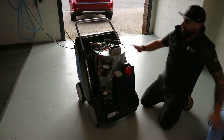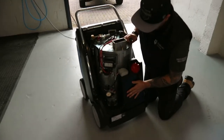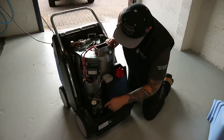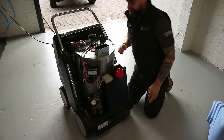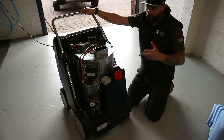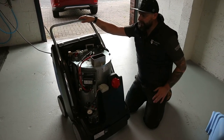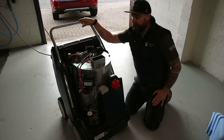So we have the burner in here, and then you've got your diesel fuel tank, your fuel filter, and your pump for the diesel. The machine itself is quite noisy, it's quite rattly, which I was quite disappointed in, if I'm being perfectly honest. When I got the machine, I had an issue with it.